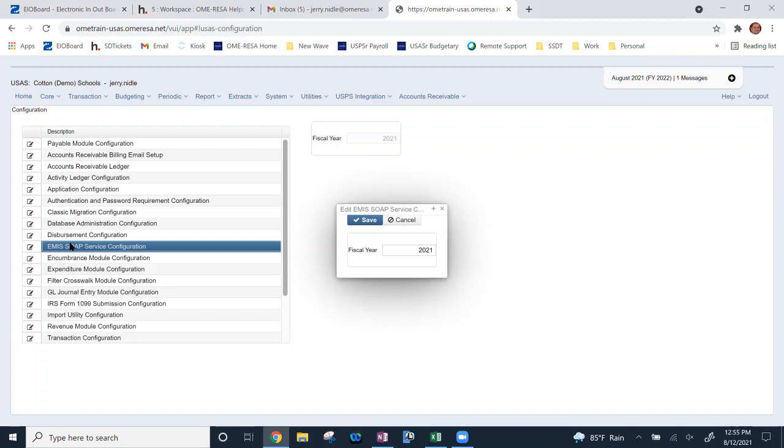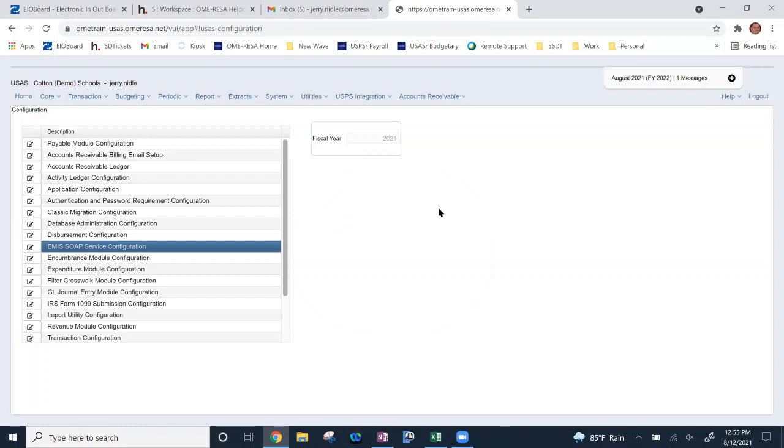Do treasurers have the ability to see users by default? Yes, they do. Okay. So I'll get there in a second, but under System, there's also a user menu where you can see everybody in your district that has access. Treasurers have access to see that. You don't have access to edit it, but you have access to see it. So those are about the only two reasons you'll ever be in these menus, really.